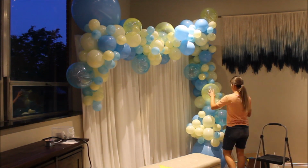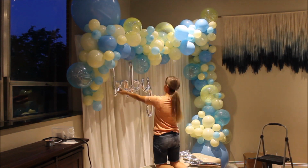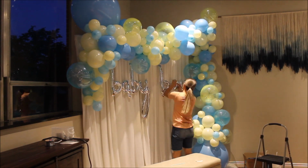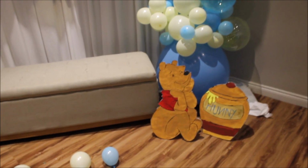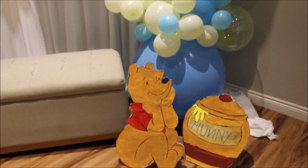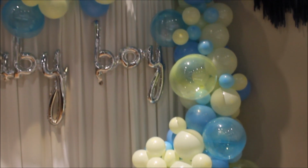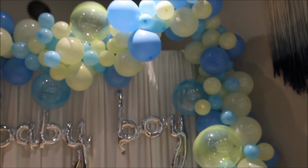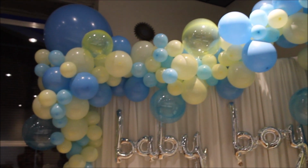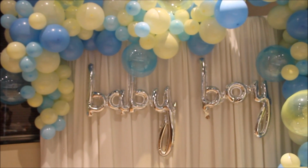For my baby boy balloons, I used glue dots that I put on the back of the balloon and firmly pressed to my fabric. Glue dots won't ruin your fabric. This bear over here and this jar of honey were made by my friend's mother. She's very creative. She does a lot of DIYs herself and she's amazing at it. This is a whole, complete look for you guys. Very easy, nothing over the top, but very beautiful and very cute looking.